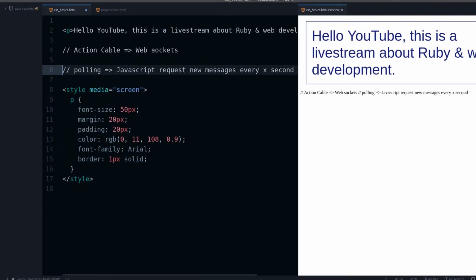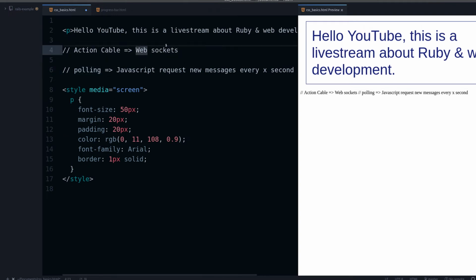The difference, WebSockets send you the changes. Okay, with polling, you're asking for changes, right? So it's different direction of things. That's the main difference. With polling, you're saying, hey, are there any new messages?